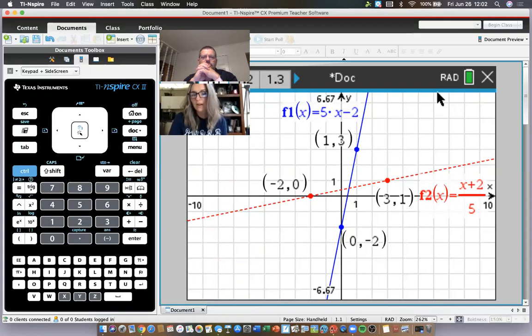So I hope right now you're comparing (1, 3) and (3, 1): (1, 3) on the blue graph, (3, 1) on the red graph. You're noticing that x and y just literally switched positions, just like you saw us do in the equation. Same with (-2, 0) and (0, -2). They're literally just switching position. Input becomes output, and output becomes input. They're perfectly flip-flopped.